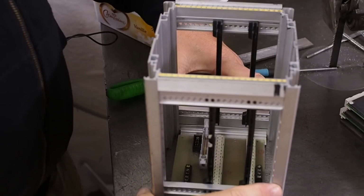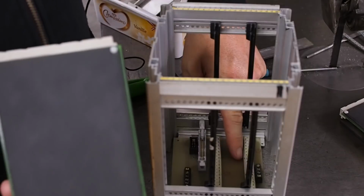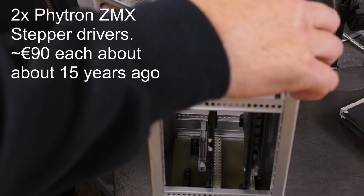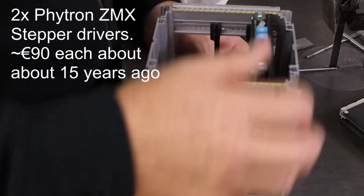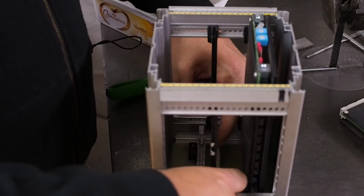Now that the cage is built, I've put in these guide rails, they just clip in. The backplane adapter is currently loose, so I'll push these drivers in and use them to locate the backplane. And once I've got it in place, then I can drill some holes to mount it.